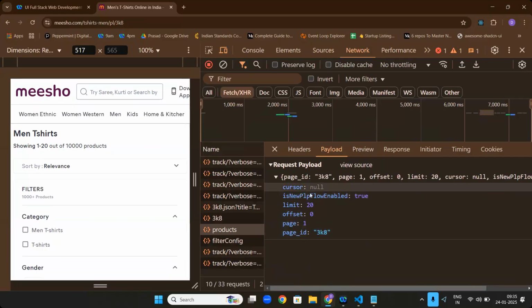See, dekho. It is saying, give me how many products you want, 20 products. Offset means how many you skip, like what is the page number. One. So go to page number 1. Give me the first 20 products so that I will print it. That is what it is asking.